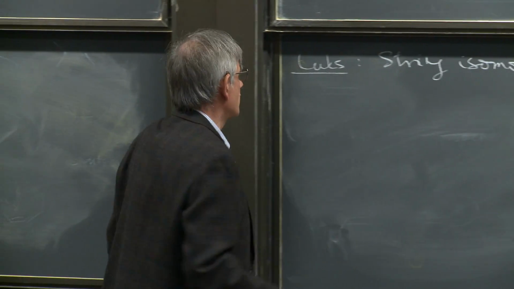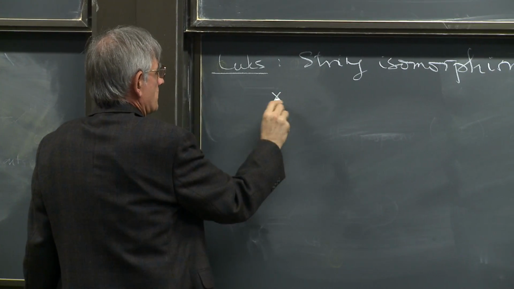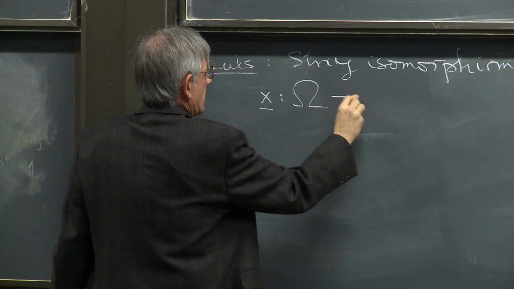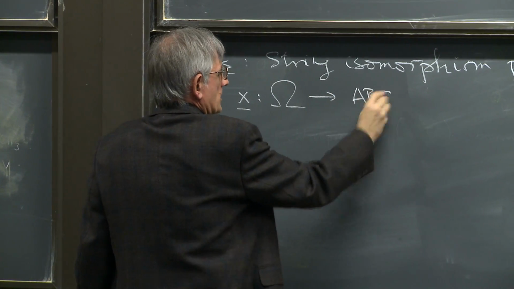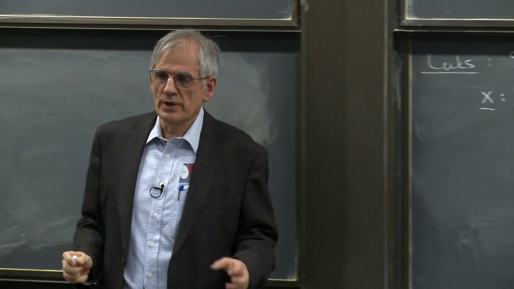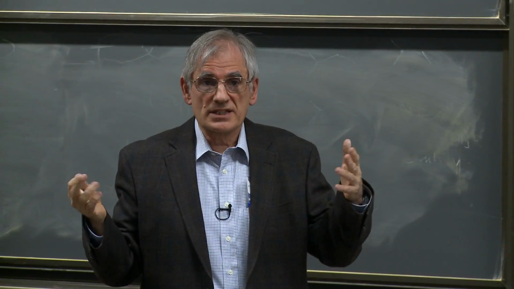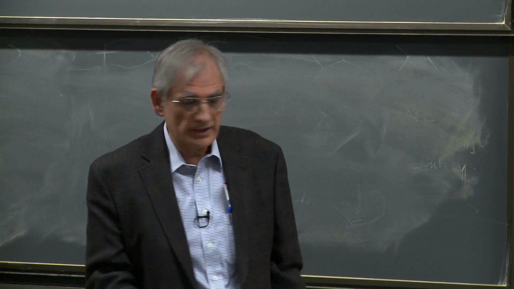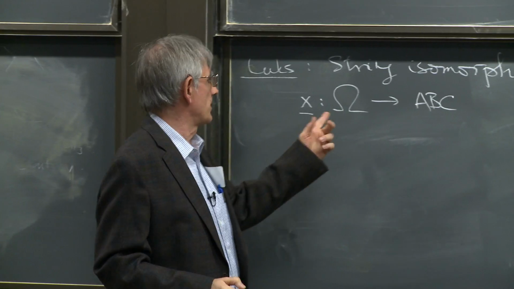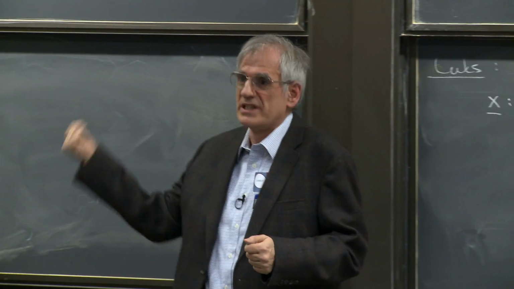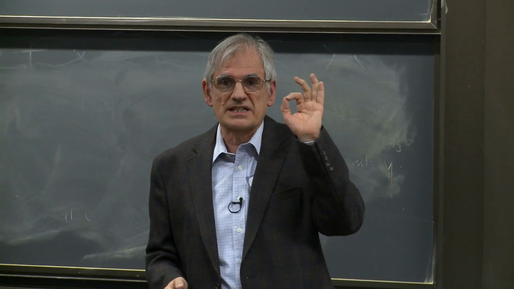So what is a string? A string over omega would be simply a function from omega to some alphabet. So I have some finite alphabet, and to every element of omega, I assign a letter. You could think of it as assigning colors. So I'm coloring that set, but I don't want to refer to them as colors because I will have a different meaning for colors. So let's think of it as letters.